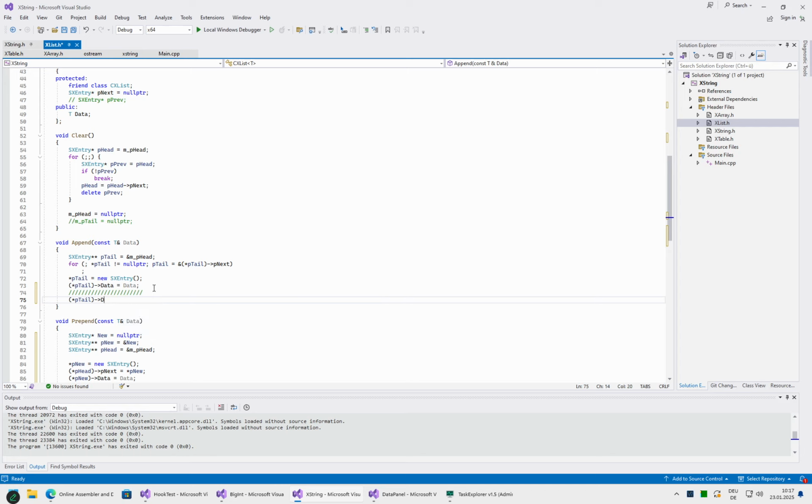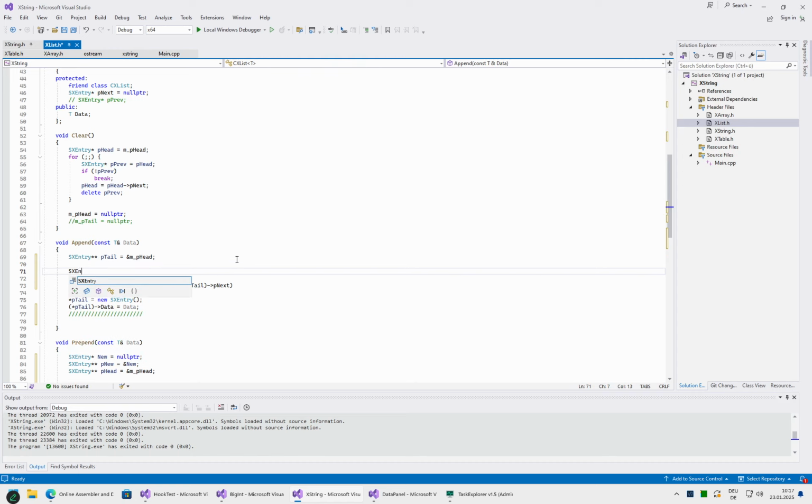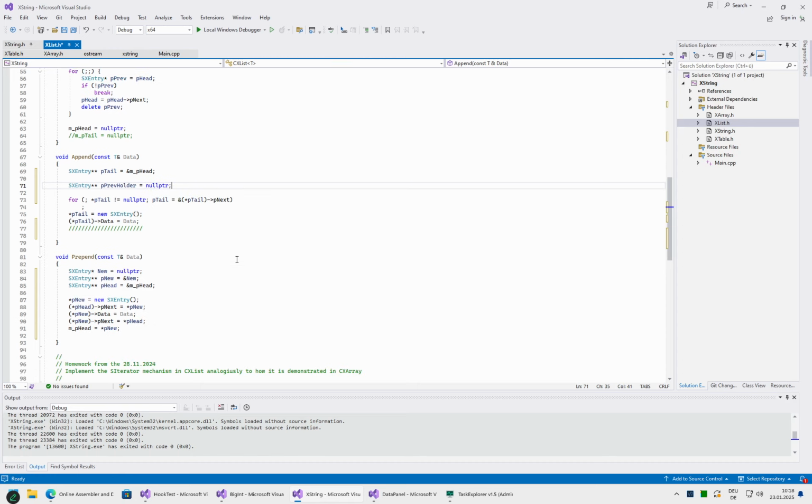Here I'm defining something. I'm calling this the previous because it holds the pointer to the previous entry, which we first set up as the null pointer, and then I use this so that we can have a previous append tail.